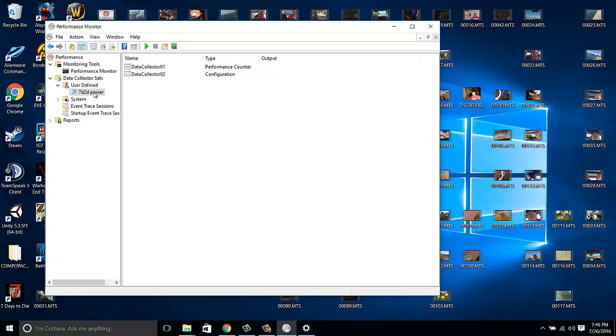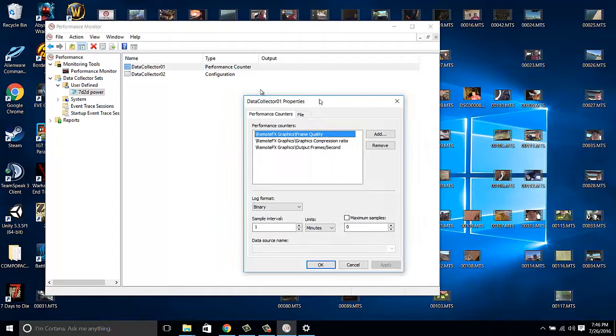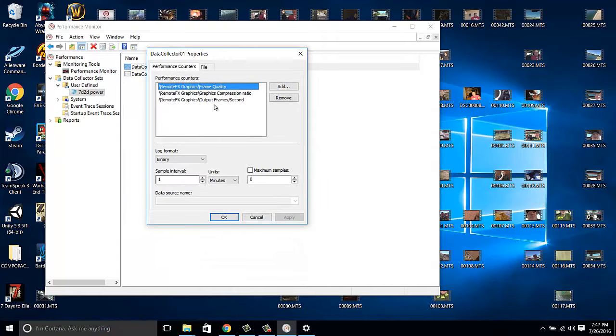Okay. The next thing we're going to do is actually go into your 7 days to die power, and you'll see your different collectors here. Okay, so what we're going to do on this one is go into your data collector one, hit properties, and this is going to be your properties on it. So your sample interval should be the same as on that first one. Your monitor refresh sample, from this one here it's 60, yours may be 144, 120, 288, whatever you put on that first screen. And then we can use maximum, and we're going to times it by your multiplier.